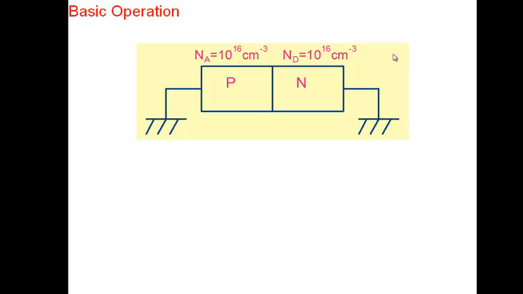How does a PN junction operate? We have a P-type and an N-type. For the sake of discussion, I've taken the number of acceptor impurities as 10 to the power 16 in P-type and the number of donor impurities as 10 to the power 16. So how many holes will be there in P-type? 10 to the power 16. How many electrons will be there? Just keep in mind a rough value, ni squared is 10 to the power 20. And the product of n and p is always ni squared. So if you have 10 to the power 16 here, the number of holes will be 10 to the power 4. And similarly, the number of electrons here will be 10 to the power 16, and the number of holes here will be 10 to the power 4. Okay, so keep that in mind.